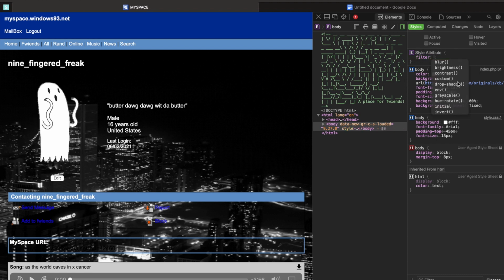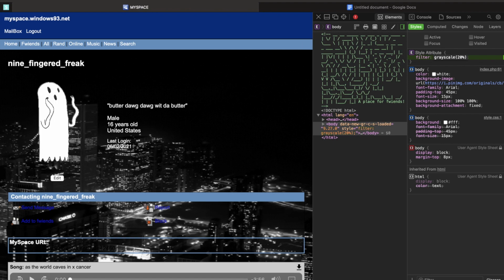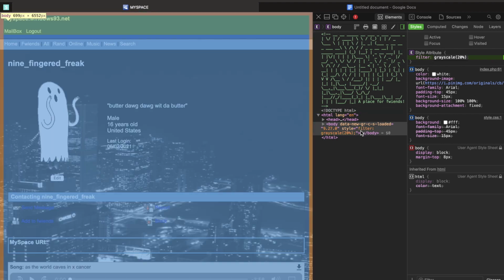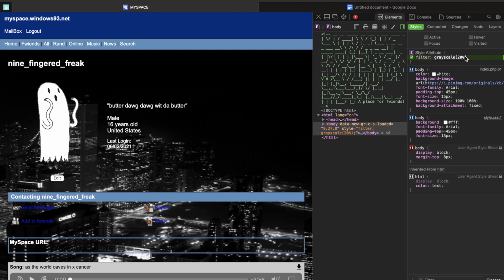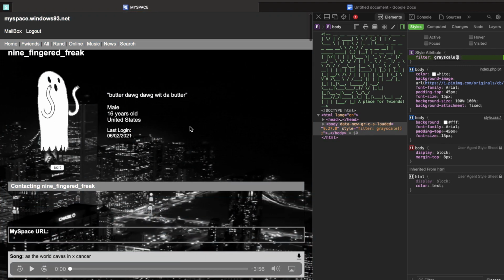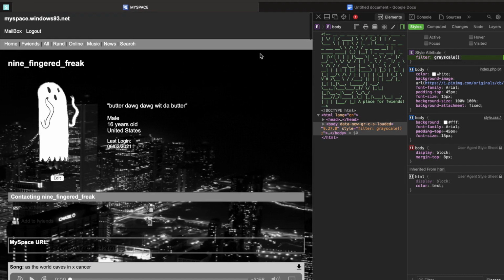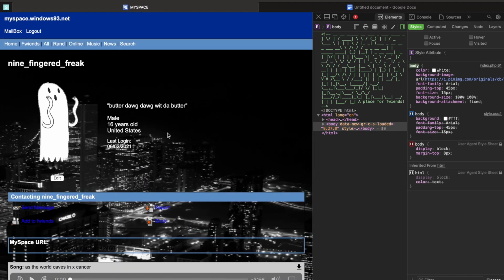So to do that, you just put in grayscale, and it's already in grayscale. I don't know what this does. Oh, I think it's the same thing as saturate, except you can't get higher, it just gets more grayscaled. So yeah, you can do that. I didn't do that for some unknown reason. That would have made my life so much easier. That's the color and filter.